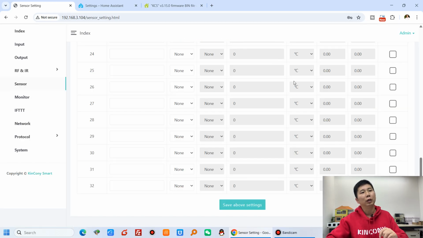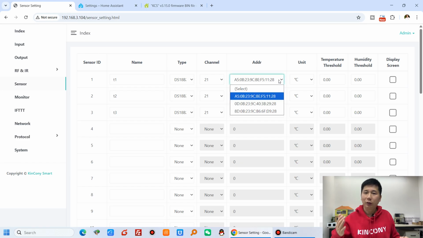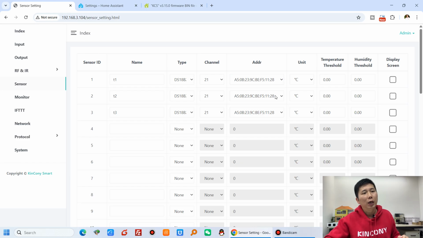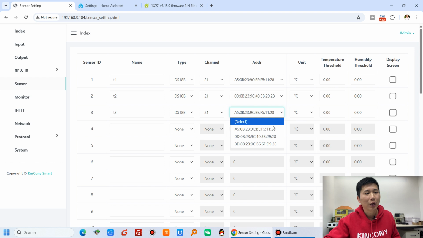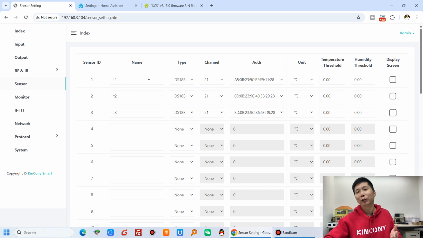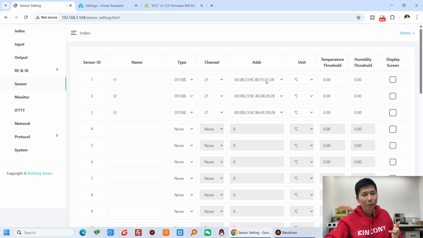You can see we save it and it will restart. Wait for a moment. Okay, now you can see the address option has scanned these three DS18B20 temperature sensors, 1, 2, 3. Maybe you will ask how to know which address belongs to which sensor. You can just set any one, just set them different: this is the first row, this is the second, and this is the third. Because the name can be changed, and I don't know which sensor is the first and which is the last, I will hold the sensor to test the value. When the value changes, I know which sensor it is, and I will rename it here. You can see it has discovered the bus we have set.